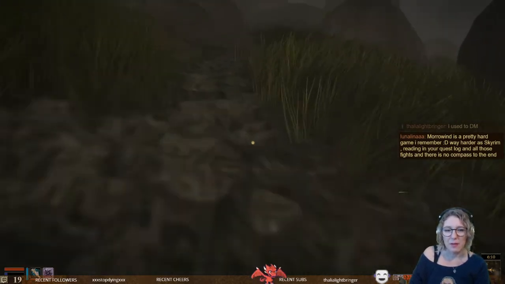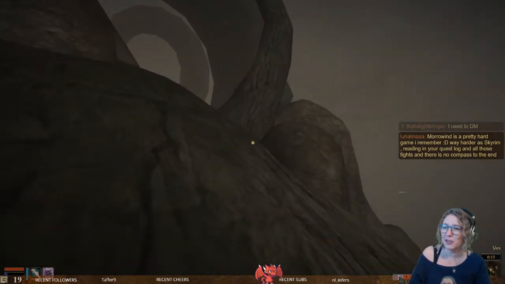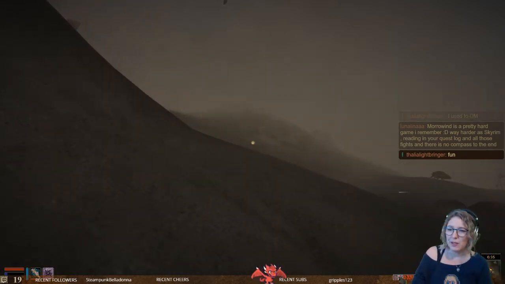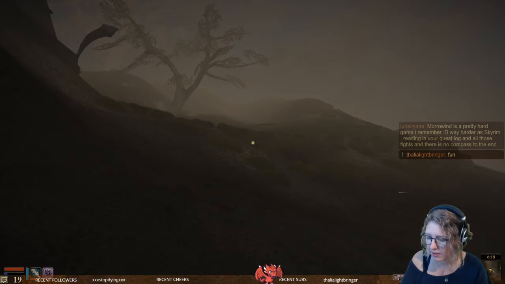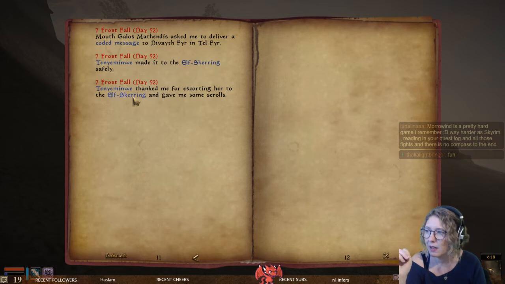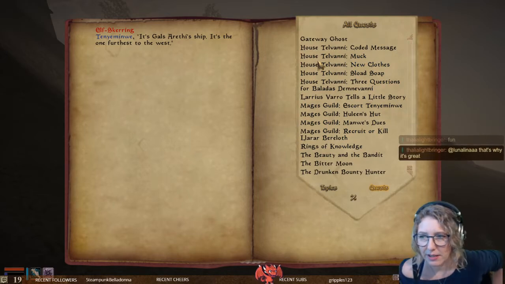Morrowind is a pretty hard game, I remember, way harder than Skyrim. Reading in your quest log and all those fights, and there is no compass to the end. That is very true. Oh my goodness, me and my shortcuts, they never work. Yes, Morrowind is a lot more challenging in the way that you actually need to read stuff, and most of it is saved in your journal, but every bit of dialogue is saved in the order you got them. They're not, you know, by quest. You do have references and you do have a quest journal there, but it's not very great.